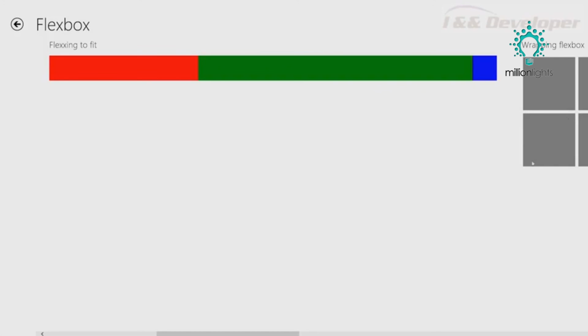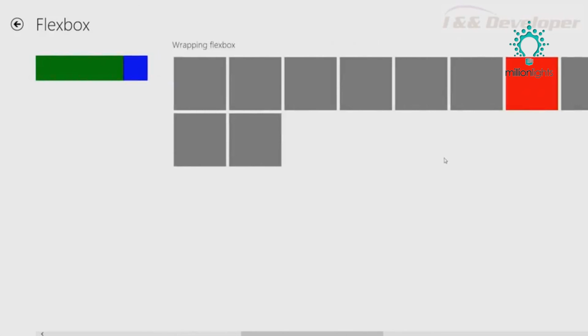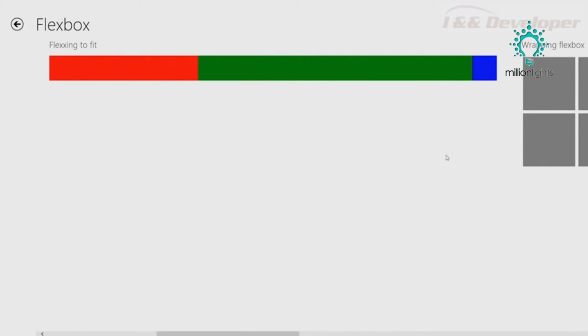So there's lots more properties on the Flexbox to look at. I mentioned that packing is the control of the alignment of the child items in your Flexbox along the axis of layout, horizontally in this case. The alignment of the Flexbox items is their alignment perpendicular to the direction of layout. So if this Flexbox had some height, we could control the vertical alignment of these children by using the -ms-flex-align property.